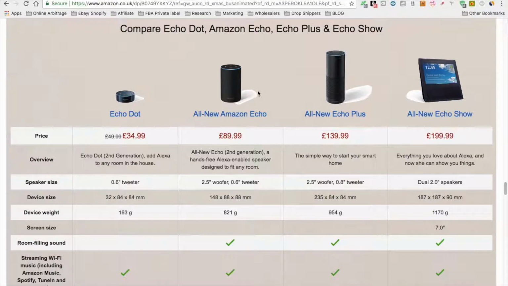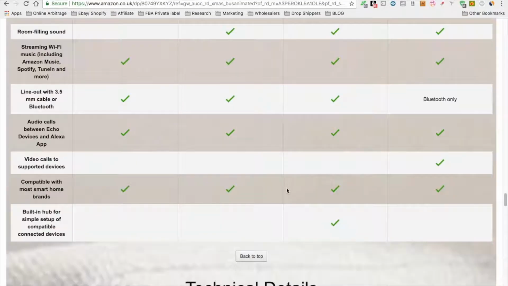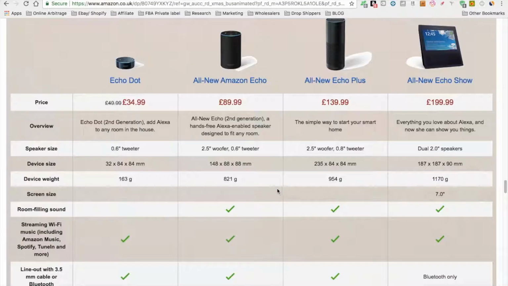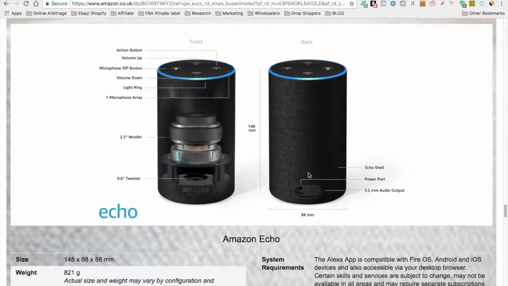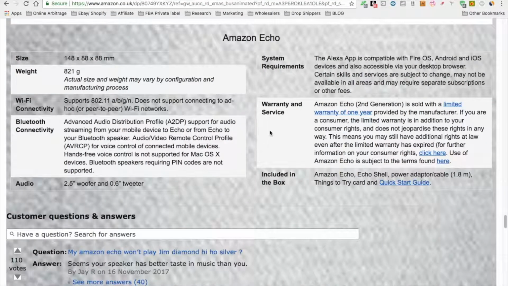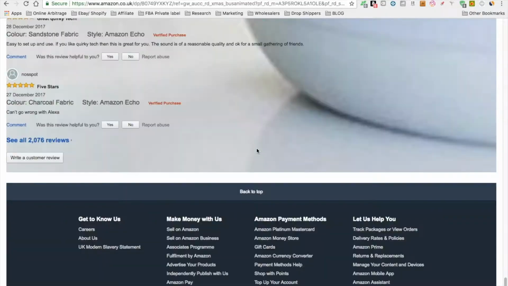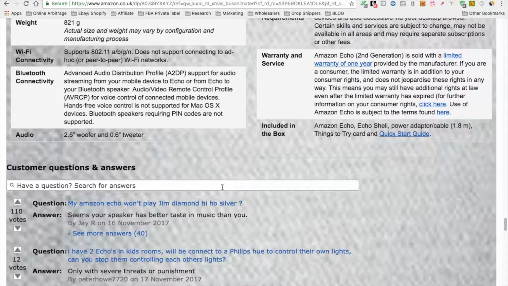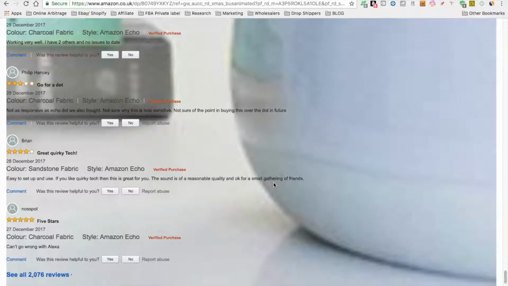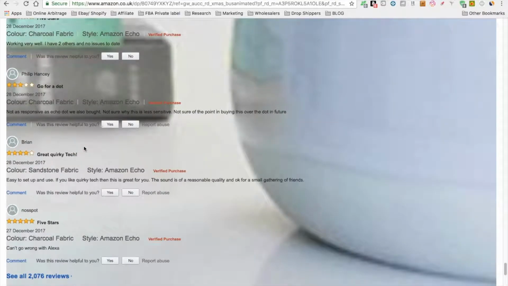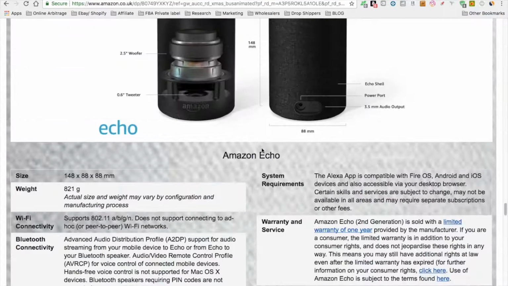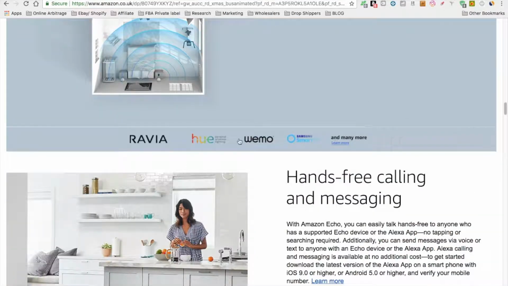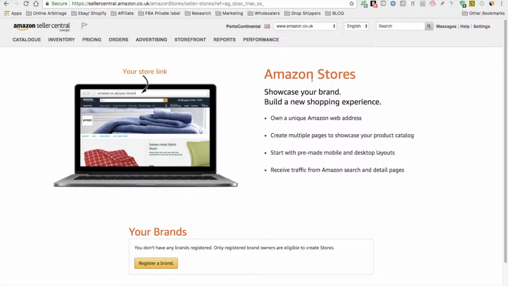They compare all the Echo products, and it just looks really nice. They've got some background photo here, which is surprisingly low quality, but never mind. So that is what a storefront is.